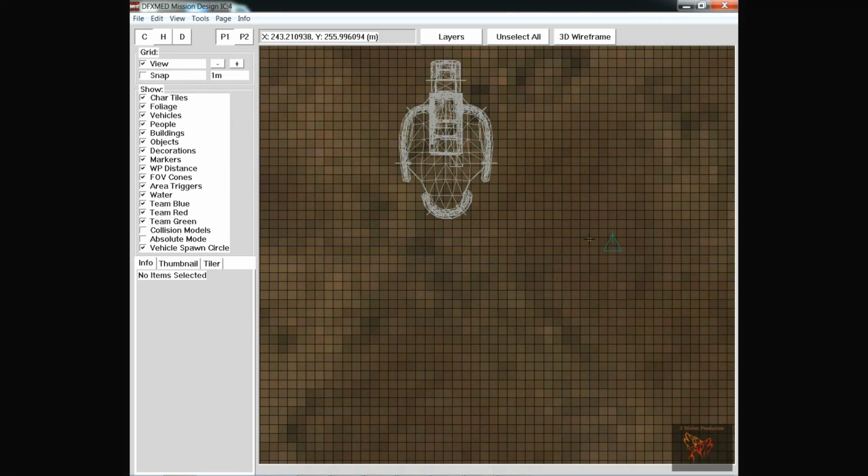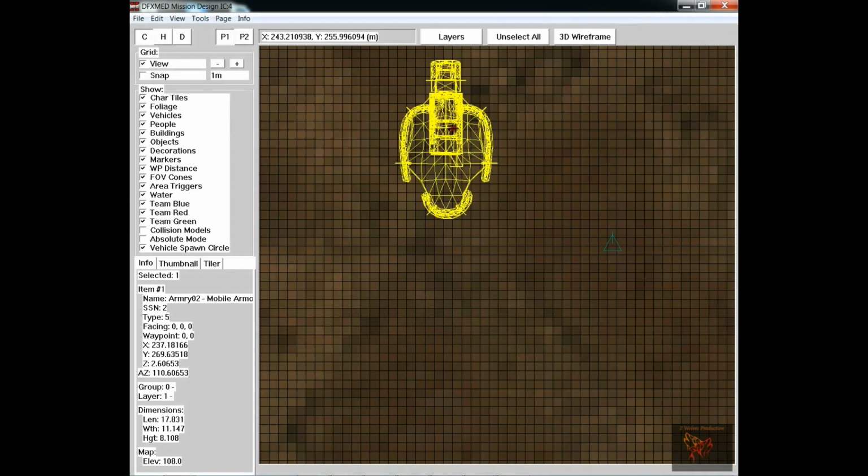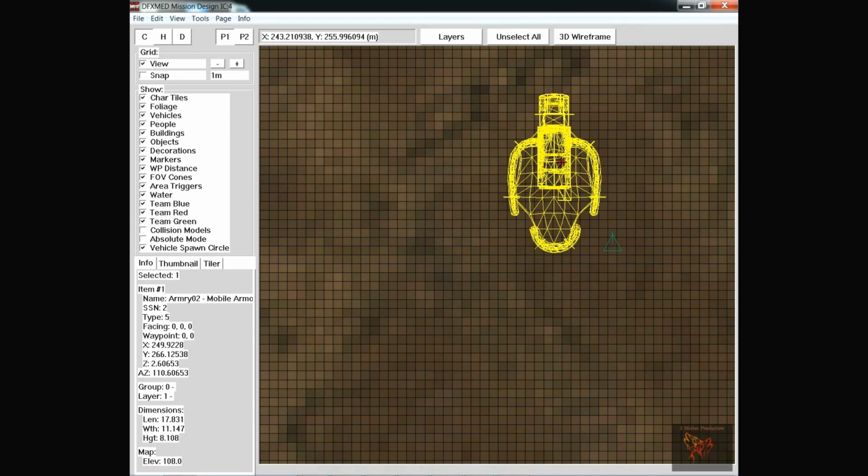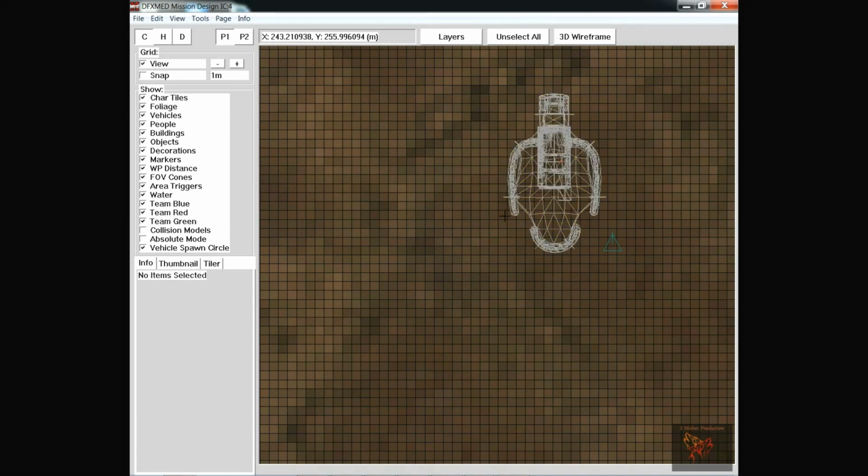We're several meters away from it. So if you click on her, select her, click move, and bring it a bit closer. There you go. There's your building. Right.